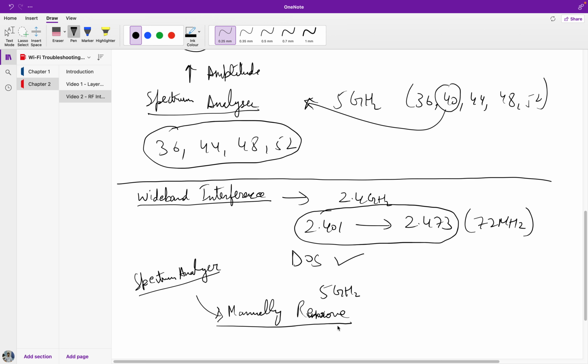Wideband interference is a little more drastic. It has an adverse effect on the network a little more than narrowband, because in narrowband you have the option to move to other frequencies in the same frequency range, 2.4 gigahertz or 5 gigahertz. But in a wideband interference source, the entire block of frequency is blocked, so you'll have to go and find the source, or move the entire network onto a different radio altogether. So that's how the layer 2 retransmissions increase, or there's a denial of service attack that you can see and experience in the network, right?